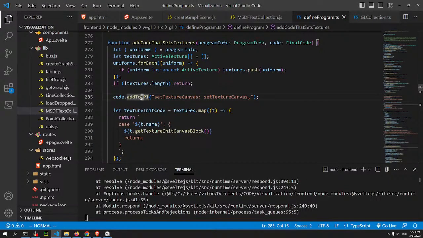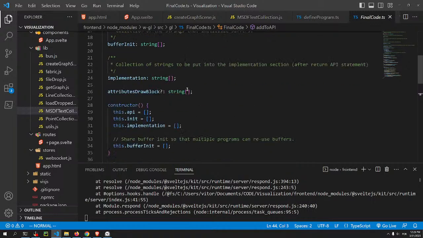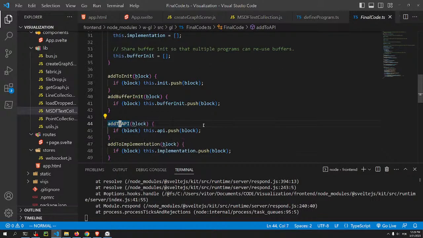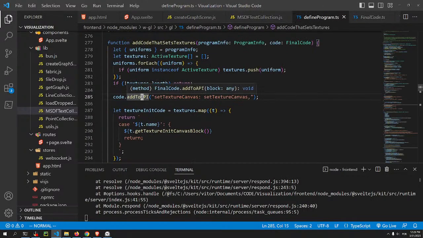I can just open here. Just see. Yeah, it doesn't come from anywhere here. And the constructor has an API list, and then this pushes the block, and this is the block.